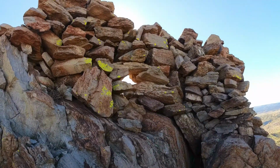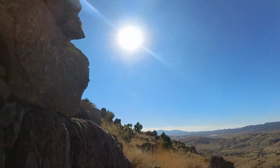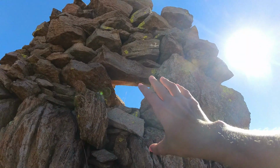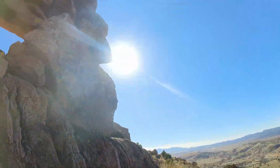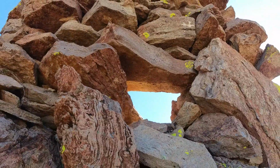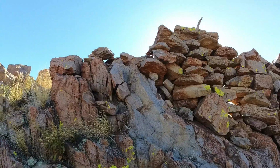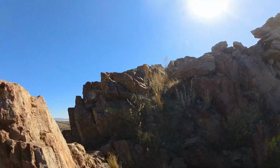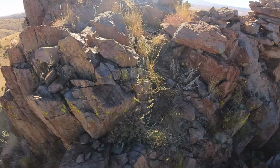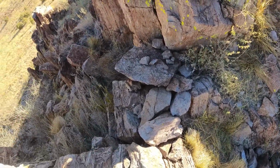There's a little hole through. They use this natural butte as a defensive point. And you can see this is the hole. Actually, yeah, this is the same hole I saw from below, looking up from that saddle down there. Looks like there's a point of entry without stepping over the wall over here. And it actually looks like they placed rocks right over there to block people from coming up.